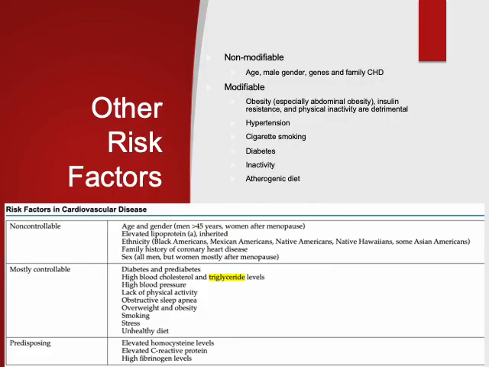There are non-modifiable risk factors. If you are older, you're male, or you have a genetic predisposition to cardiac diseases, then you are going to be at higher risk. But things that are modifiable: if you are obese, if your blood pressure is high, if you smoke cigarettes, if you have hyperglycemia, if you have low activity levels, or if you are on a diet that increases your risk for atherosclerosis.